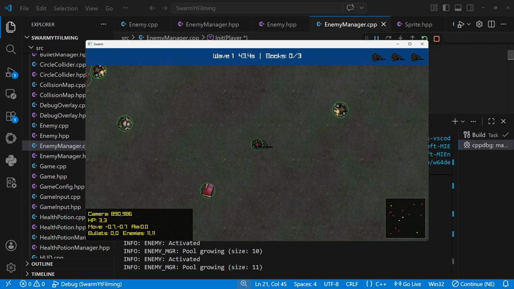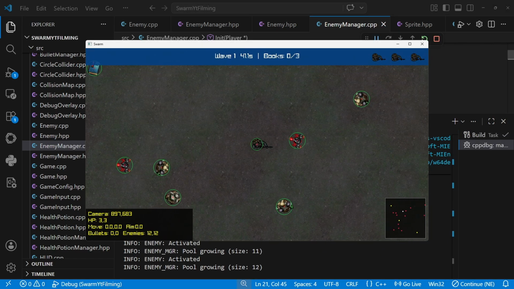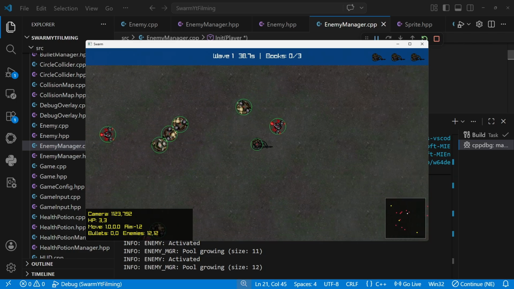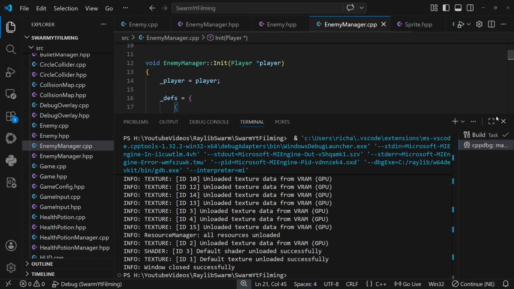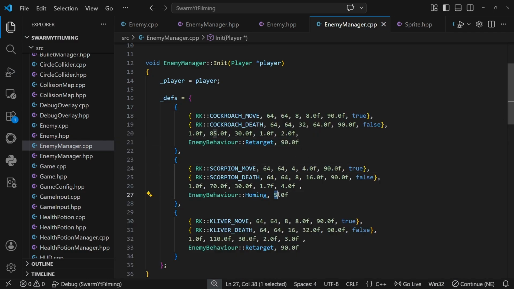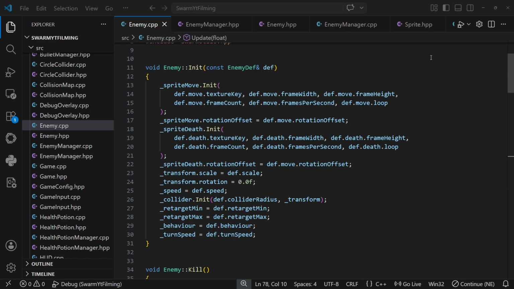So we've got some enemies. Do we have a scorpion anywhere? Yes, and now you can definitely see they're unable. They're far too slow with the turning here, trying desperately to home, but not making it. Good, so I'll close that down, and maybe be a little bit fairer and put that back up to 70. Control S to save.